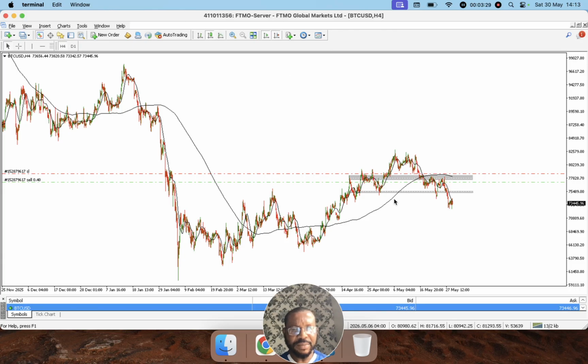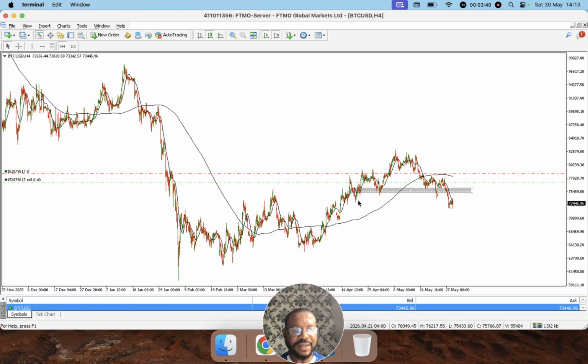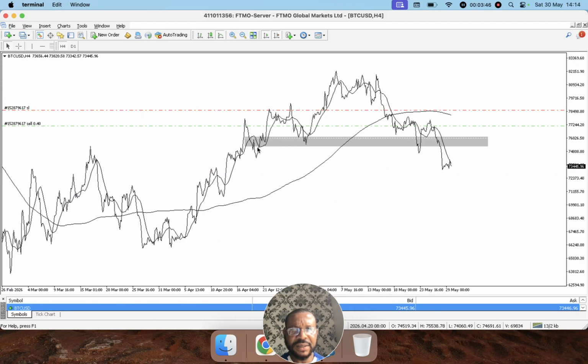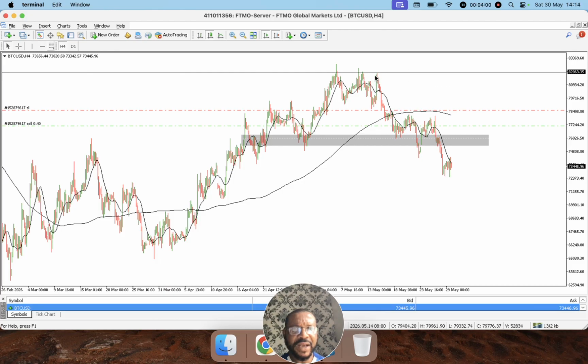Key support areas broken. We can see a trend change. Let us remove this resistance area, because we have a resistance here now. There's a key resistance here now. We can see that this is the latest resistance area for the BTC USD, meaning this is the latest resistance area. Even though we still have our supply area here, these are lines of departure. From this point, the market came down and broke this support area.